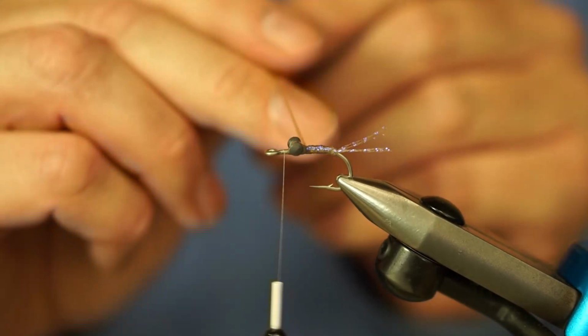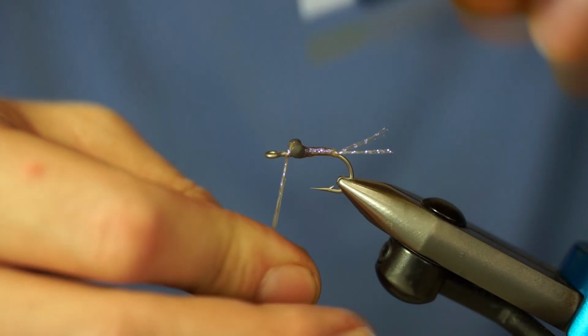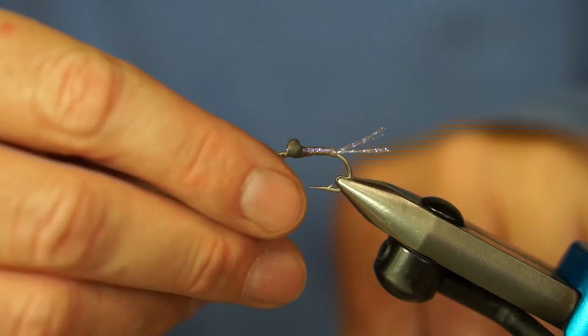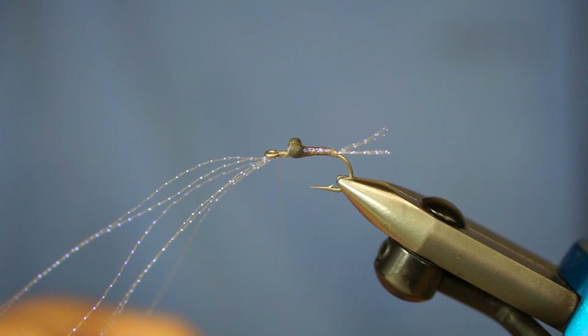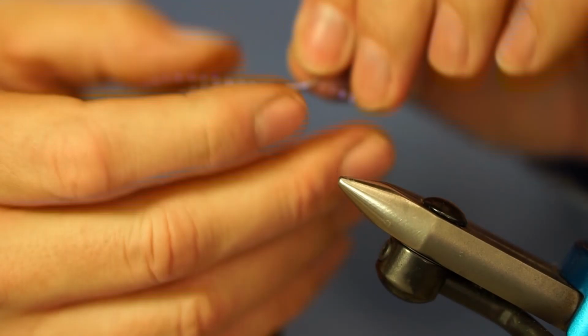All right, once over the eyes. Once back over the eyes, leave this on the downside, tie it off. We're going to leave that for a wing. And I'm just going to take that up to the ring eye, tie in. Boom. Okay, so now we've got wet resin. Probably longer than I needed to, but that's cured. And we'll flip it over.